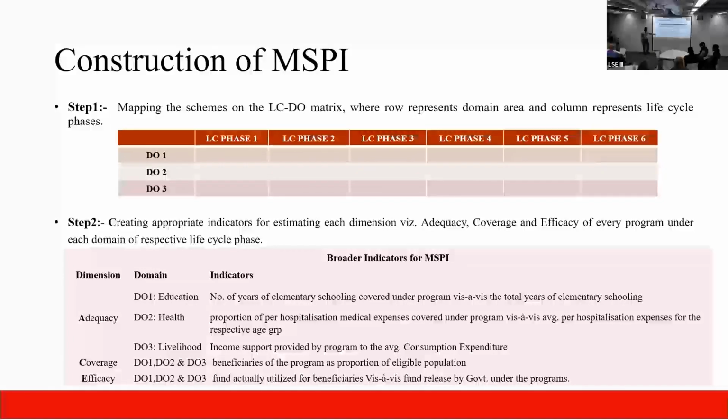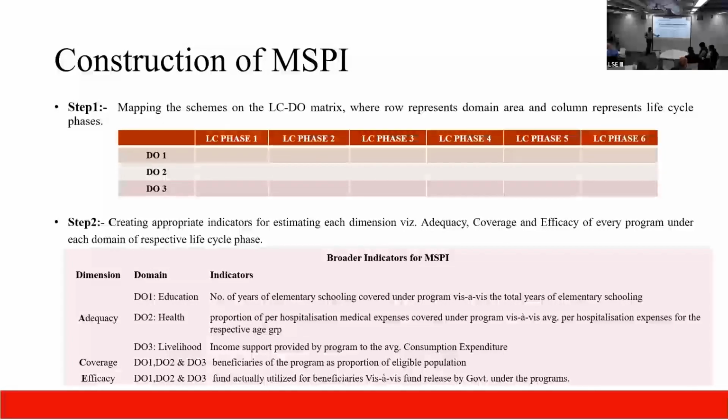For example, adequacy. In case of education, the indicator will be the number of elementary schooling, because that's the minimum schooling that any citizen should require. And in many developing countries, getting elementary education from class 1 to class 8 is also not adequately done. So whether that social protection program is covering at least the elementary education or not would be indicator 1. In case of health, we'll see to what extent the hospitalization expenditure has been covered. So this will be second in terms of measuring the adequacy.